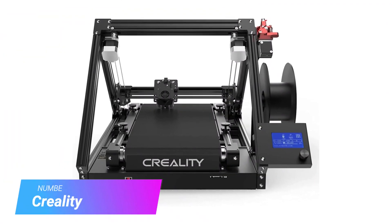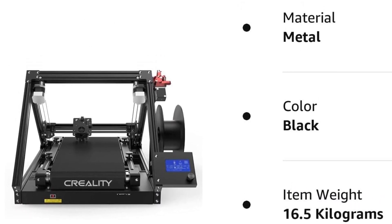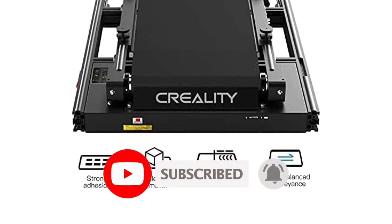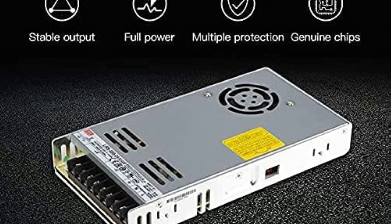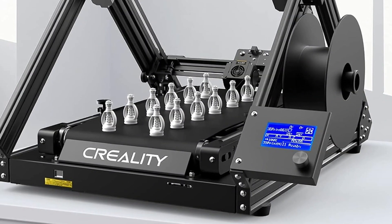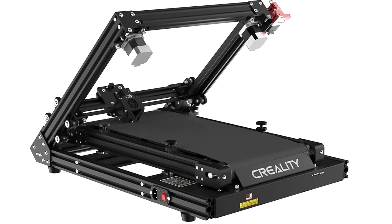Number 5: Creality CR30. A word of warning — the CR30 is not for beginners. It is a complicated machine and you will need some 3D printing knowledge to really get the hang of it. Instead of printing on a static-sized build plate, it uses a conveyor belt to create an endless Z-axis, letting you print extra-long models or lots of things over and over again. If you're a cosplayer looking to make weapons or large armor pieces, the CR30 gives you a lot of room to create. I've managed to print Squall's Gunblade from Final Fantasy VIII and the Whisper of the Worm from Destiny 2 — both printed in two halves and attached. It's also great for small businesses looking to mass-produce small parts.